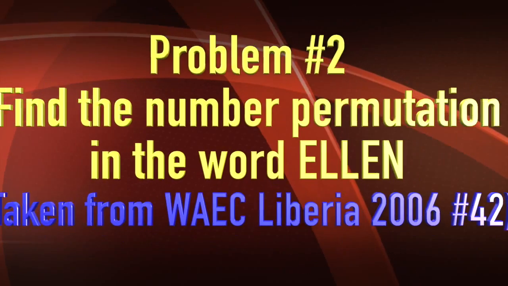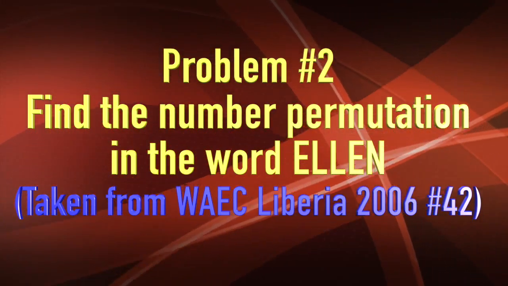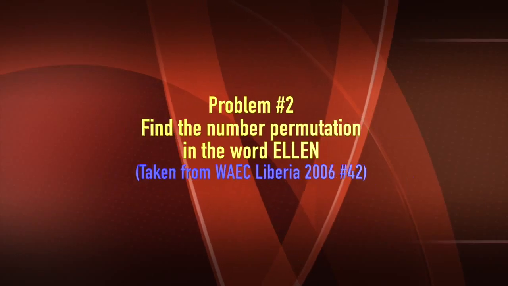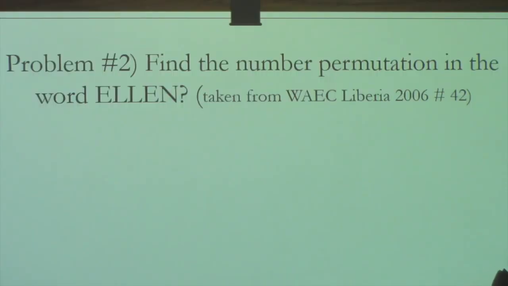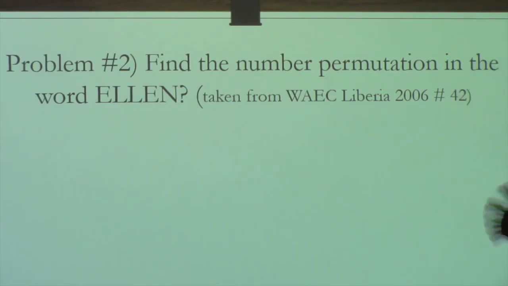So here's what I was talking about when we talk about lookalikes. So we have a word here. Find the number of permutations in this word. In this word, the order matters because when you change the order, you're talking about a different word. You can have 2 letters in a word, L-O and O-L. Those are 2 different words. So in spelling words, order matters.